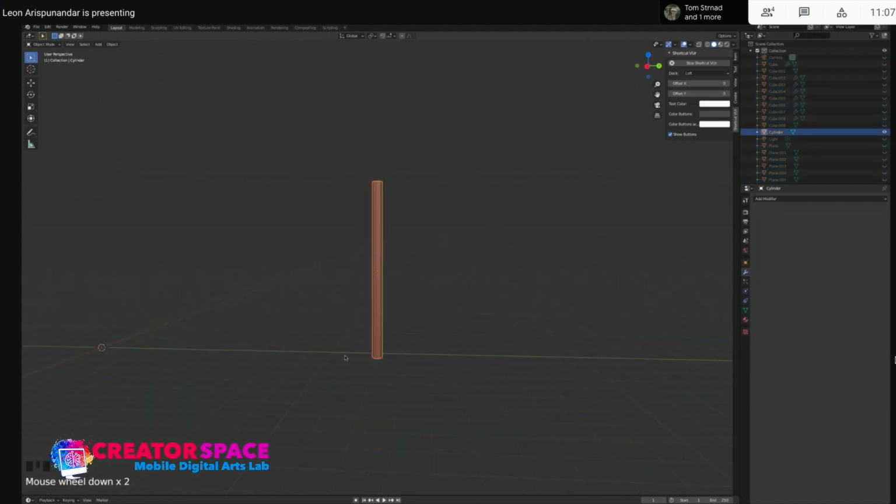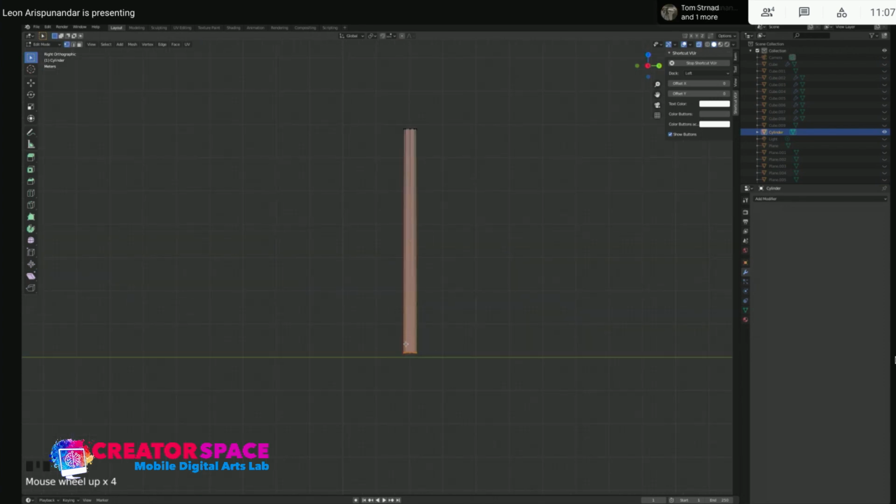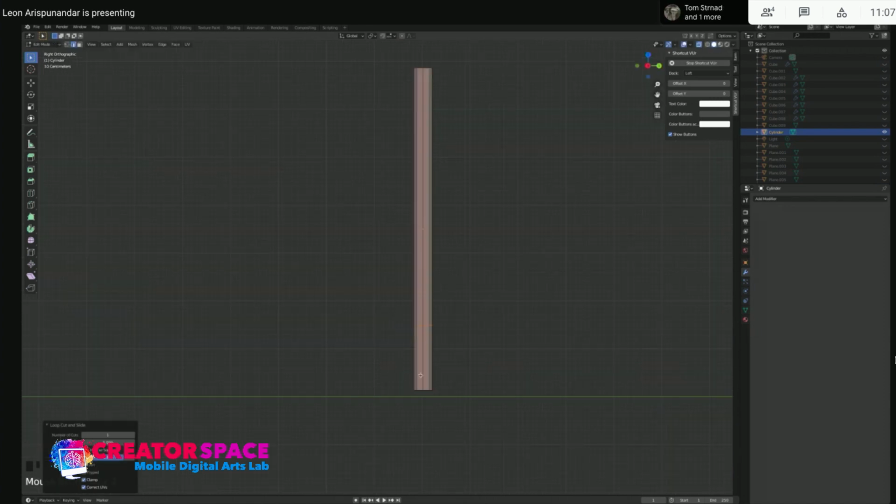Let's go to edit mode, vertex mode, and turn on X-ray mode. Let's do it this way. Let's add geometry here, and then we'll expand the bottom like that.